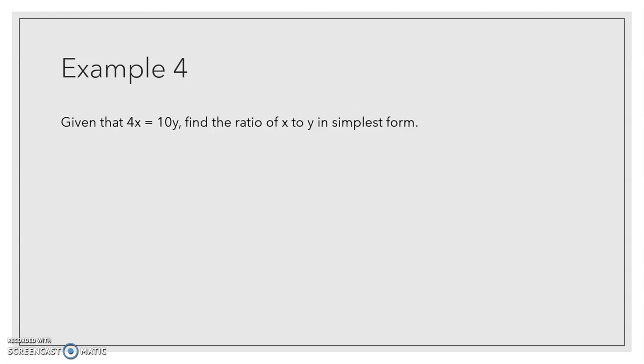So we're taking a look at example 4, and what they've given us is that 4x equals 10y, and they want us to find the ratio of x to y in simplest form. So what they want us to do is take this cross product and go backwards and figure out what the original question was. So what I'm going to do is undo the cross product. Now, when I do that, I have to be very careful because they want x to y. That means when I create my fractions, I have to have x on top of y. And then I have to figure out whether the 4 or the 10 would be on top in the other fraction. Okay, so let's take a look at that work.